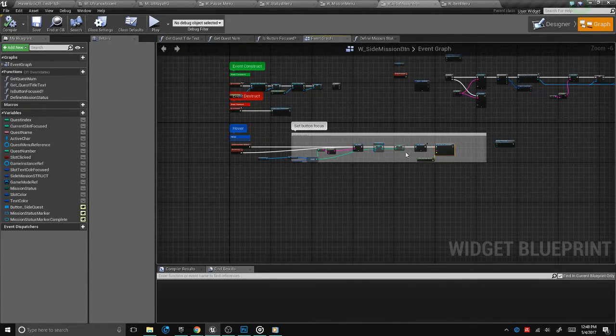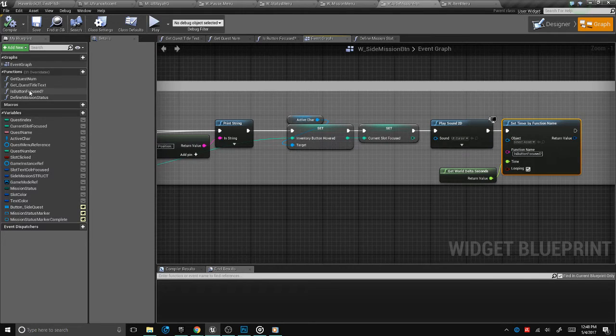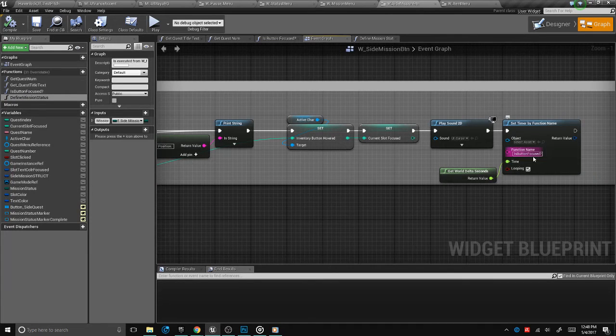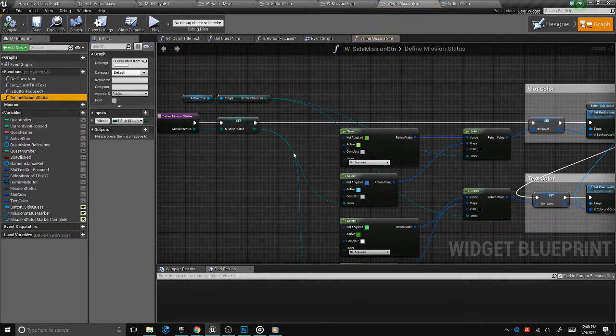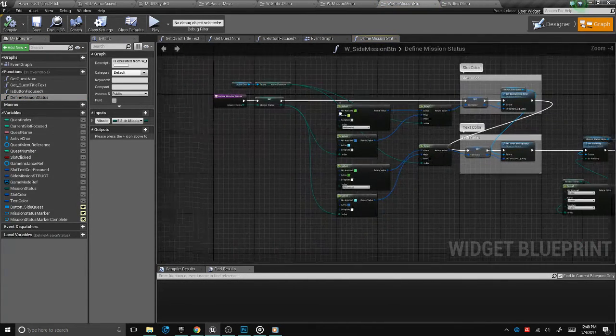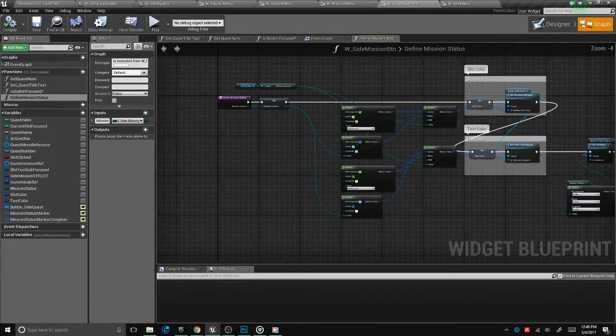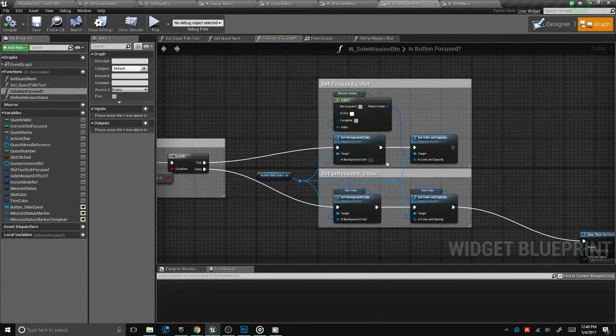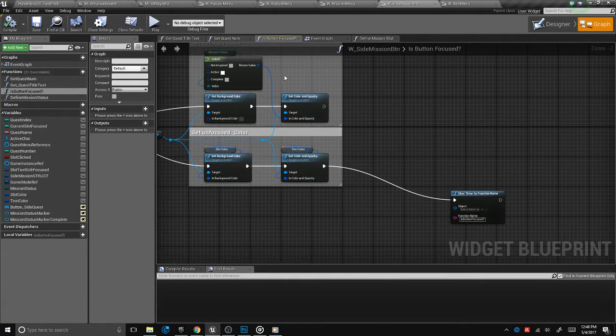Okay. Now, we'll grab our defined mission status. Our is button focused. Well, actually, is button focused applies the mission status color.